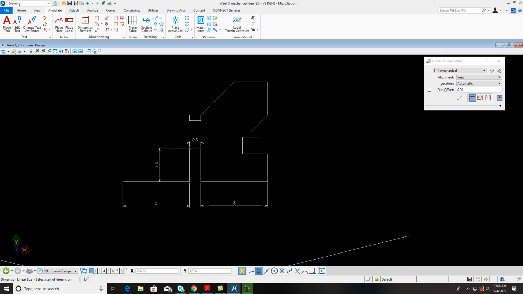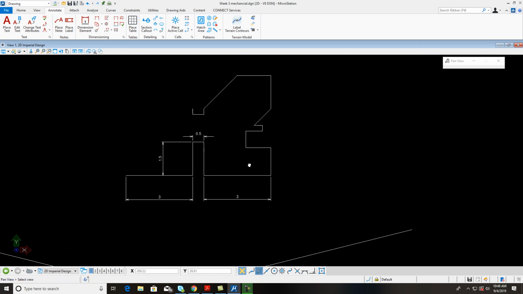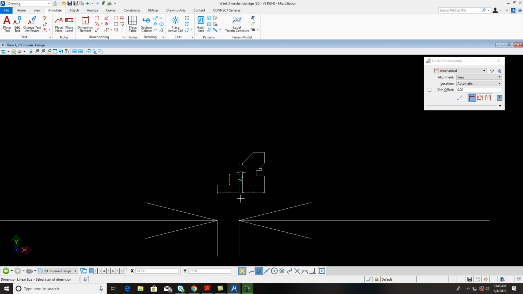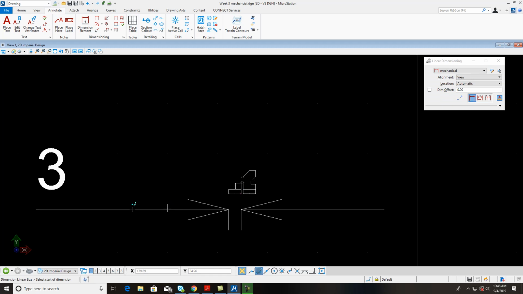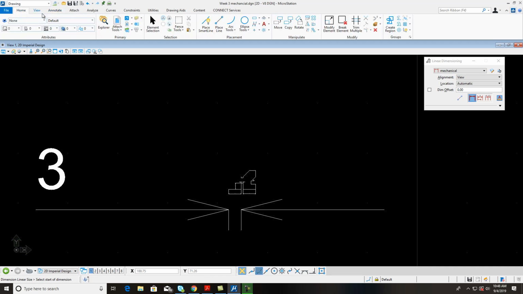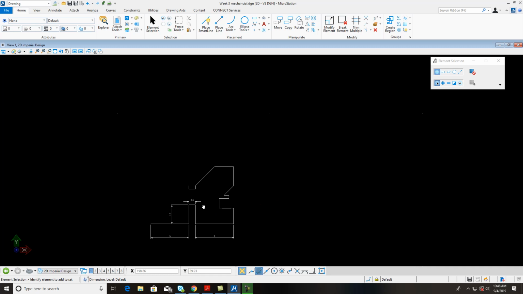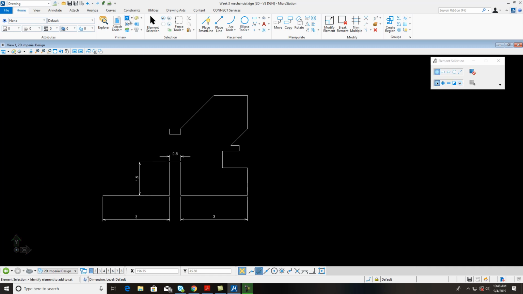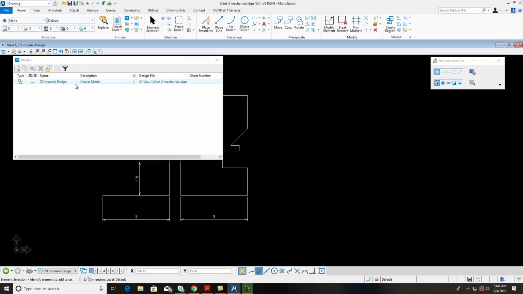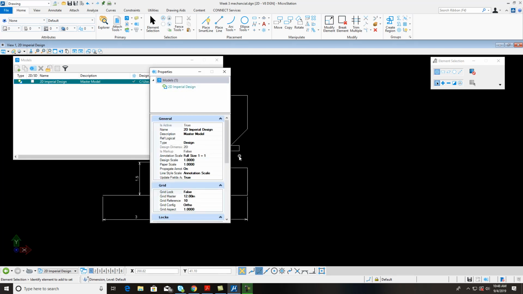Now, also, you see how we're linear dimensioning right here. If you want to change your scale on something, now let's see, we don't know what kind of scale this thing's working on. So I want to come up here, back to Home, Element Selection. I'll click on this and we'll delete that out. Good. So now, you see this little button up here in Home, Primary, this little guy right there. Double click it, and then you want to right click on this and do Properties. This is the drawing that we're doing. And you see it's on full scale, 1:1 scale.